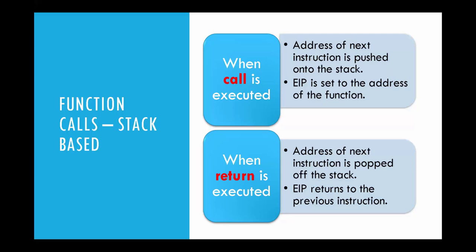So when we go into that function and execute whatever is inside it, at the very end we will get to the ret. When it returns, it will go to the next address on top of the stack. Well, guess what? The last thing that we put on the stack was the address of the next instruction. So the call and the return really is our mechanism to maintain control flow as we navigate from one function to another. Keep in mind some functions could call several functions before it finally returns to the original function that had called it. And so the stack can maintain all of that information for us.